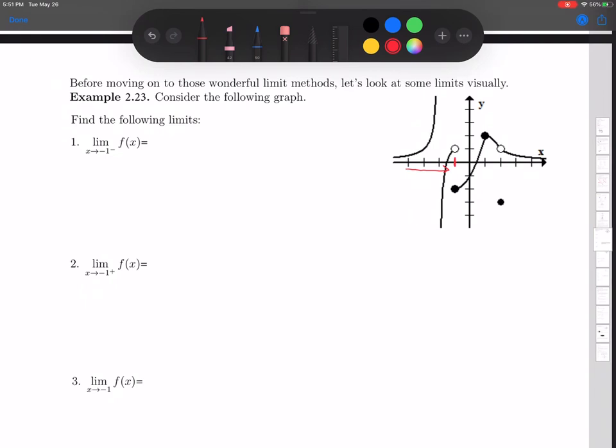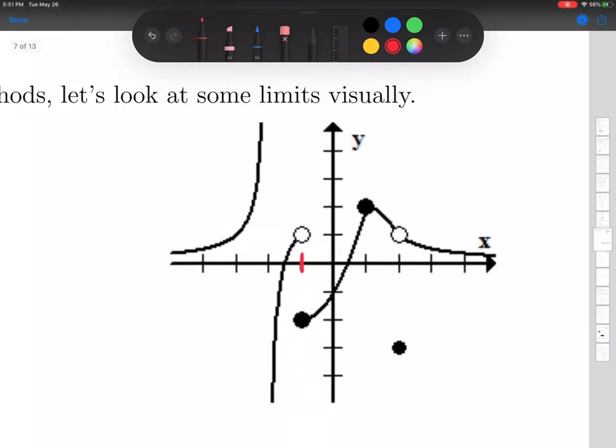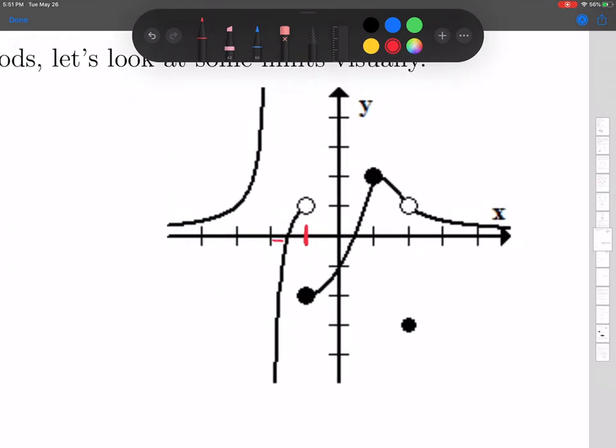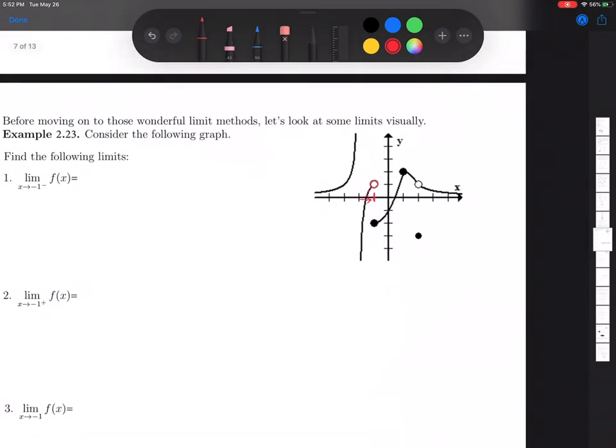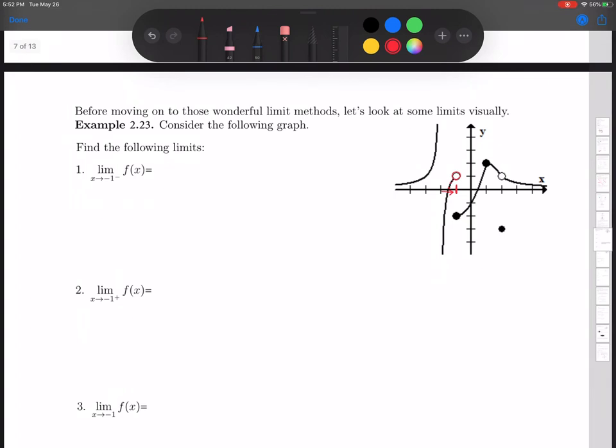Well, what I see happening is, let me erase this and write this a little bit more clearly. Let me zoom in here for a second. So what it's saying is, as I'm getting closer to -1 from the left-hand side, where are my y values going? So what I see is they are going here. So there's your y value. As you get close to -1 from the left, your y values are going up to +1 on the y-axis. So I would go ahead and say the answer to that would be +1.